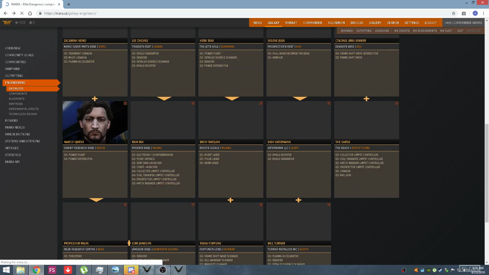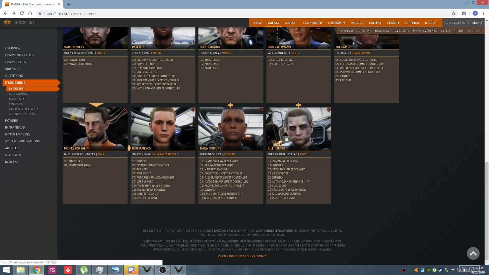And plus, he will unlock Professor Palin. Palin is a trek. You've got to go 5,000 light years from your start location. He's a little bit of a pain in the rear end, but the G5 thrusters are worth it. Trust me on that.